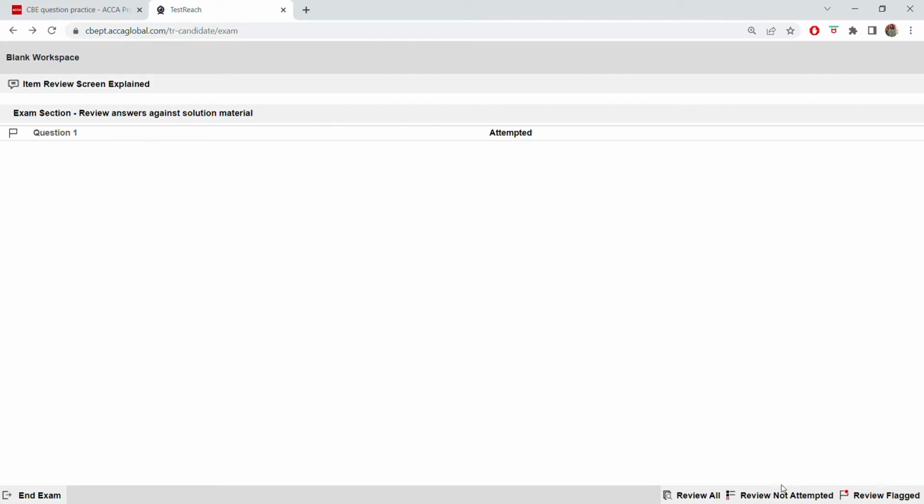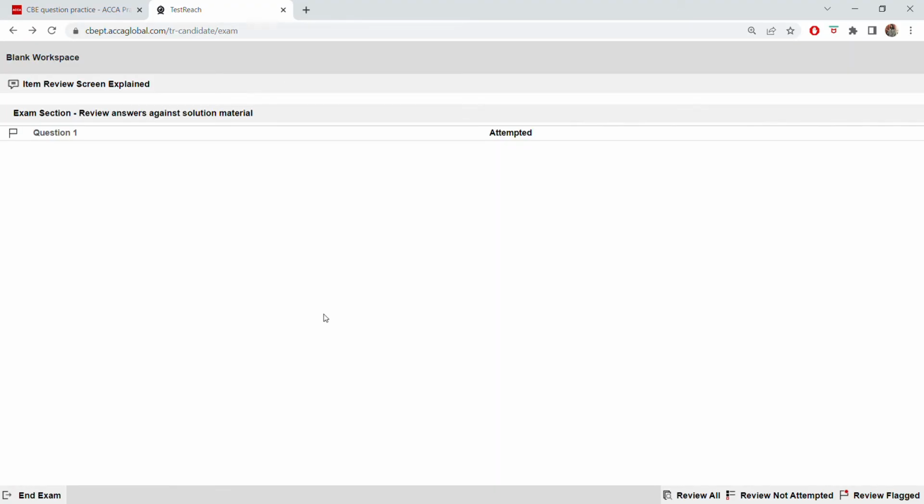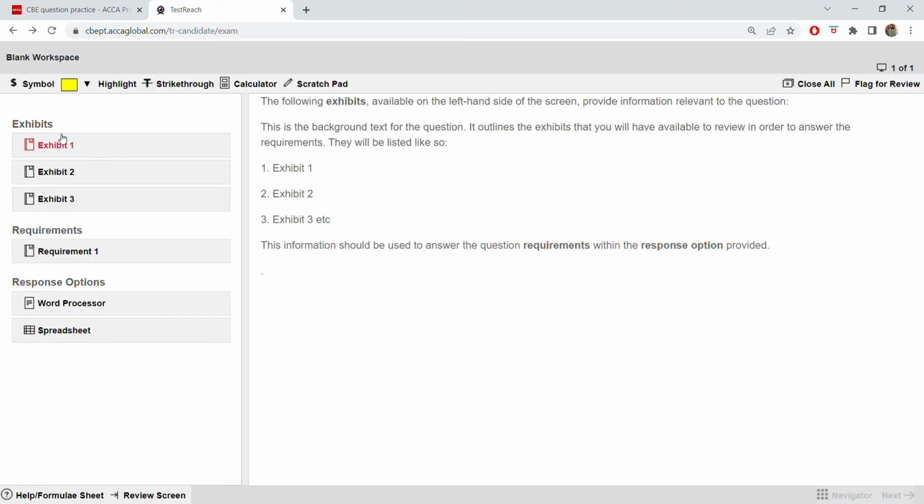You need to make sure that you don't have any red flags. Everything is done. When you want to review flagged, there is no flag. You see, it's white. Review not attempted. You can check or review all. Anyway, once you want to end the exam, come down here and end the exam. It will end it for you. But right now we'll not do it because we have to do this question. After that I will show you how to end the exam and go and mark it. This will take a bit of time because this is your first question, so anyway, let's go back to question 1. Click that question 1, it will take you to that question.